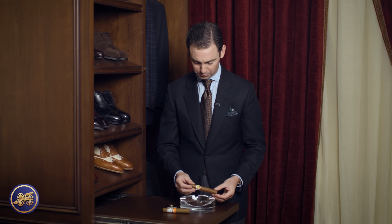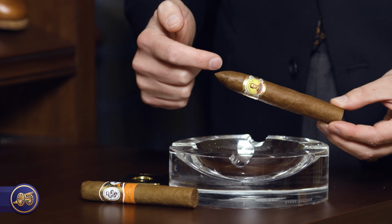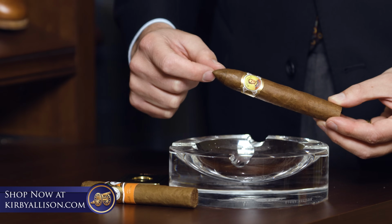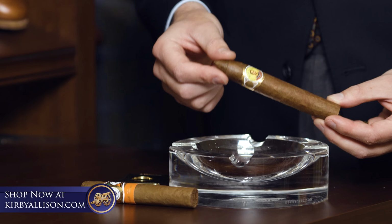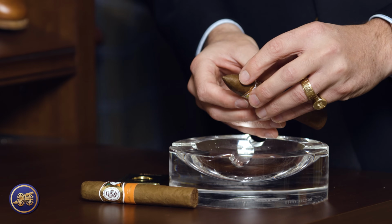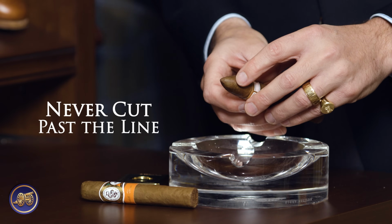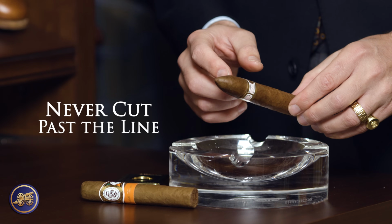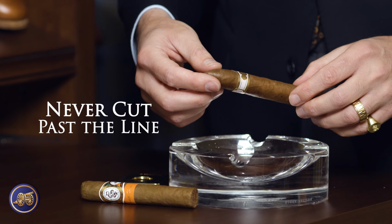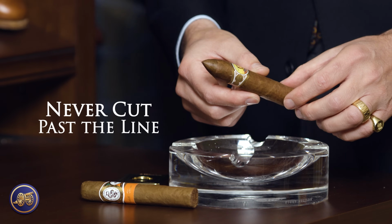So first, with this beautiful Bolivar, as you can see, it has this tapered head. You've got an additional piece of tobacco that is rolled to kind of close this up. You really want to see where that is, because that is going to effectively determine how far you can cut into the cigar. You don't want to cut past that, because this piece of tobacco or wrapper is what effectively holds the wrapper together and prevents it from unraveling. So you can cut up to just before that, but never past.